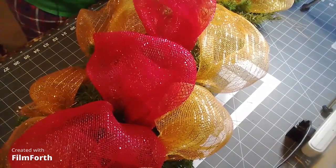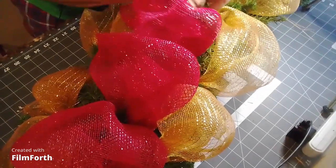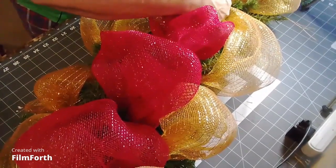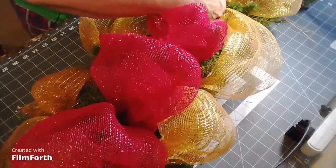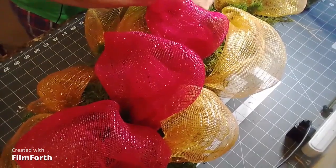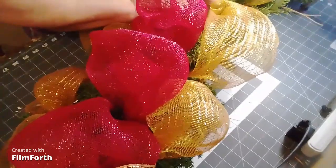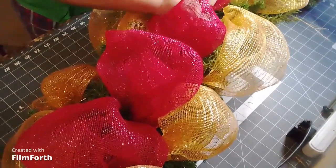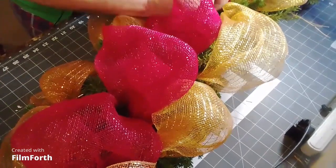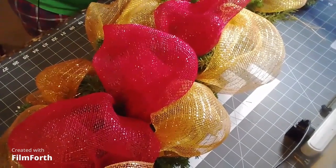Okay, here's the next one. Grab our peoples. Oh, there's one right there. Which one? Oh, there's one. Oh, this one, quick. Inside. Even though I've got small hands, it's still hard to do. Okay, let me try that.